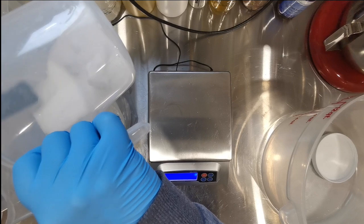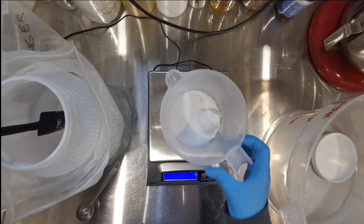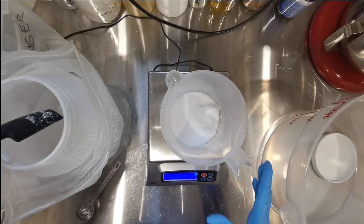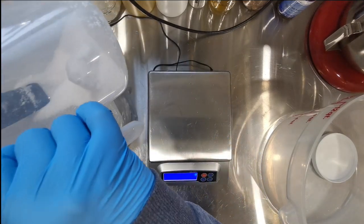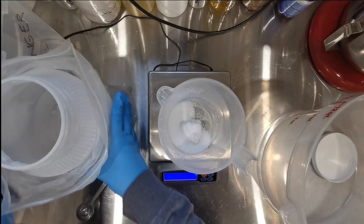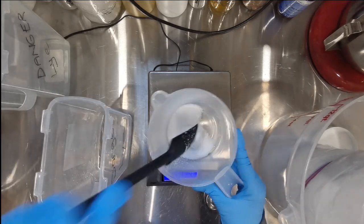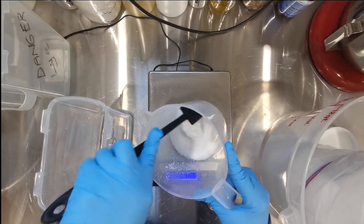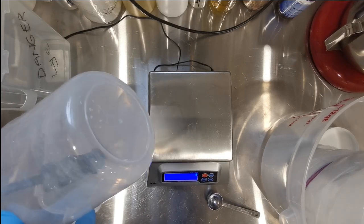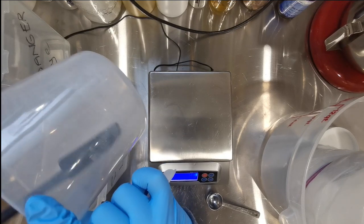To make the lye solution, you're going to want to measure out your water in your lye safe container. Then in a separate container, you're going to want to measure out your sodium hydroxide. You never want to measure your sodium hydroxide, which is also called lye, I use those terms interchangeably, directly into the water because, as you'll see, or will have seen, when I'm measuring out my sodium hydroxide, a big chunk falls out. Not only will that cause splashes, but it also means that you've probably overpoured, and now that sodium hydroxide solution needs to go down the sink. Unless you're going to do some math and figure it out and bulk it up, but then you're going to have too much and you're going to want to save it for later, and it just becomes a whole thing.